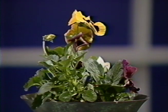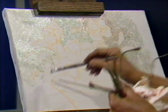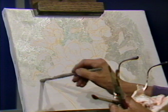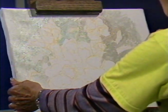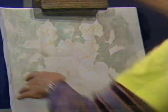I've set up my still life here, my floral rather, and I've begun to paint on the background because backgrounds are where you start. After you have drawn it, I think that when you see what I have done here, you will understand that because I'm working from life, it is essential that I have it in front of me. So, laying out a still life means the placement of the items, and I'm going to reset this a little bit so that it's not quite so slanted, and you'll be able to see that working from life.